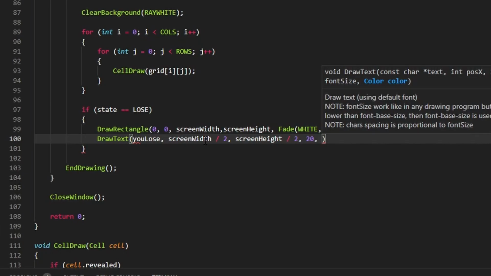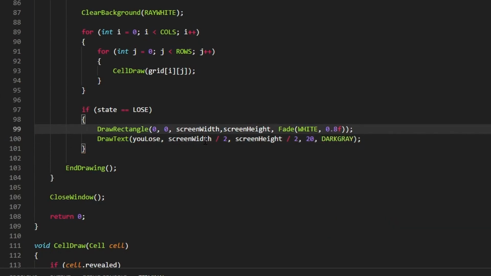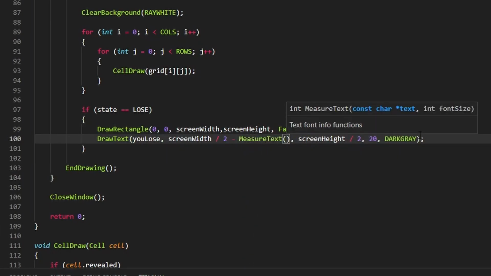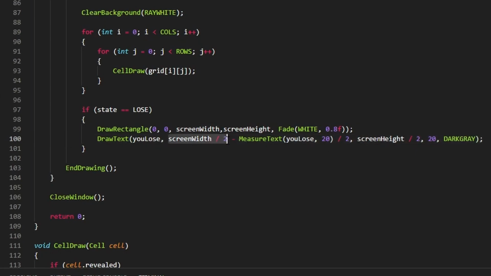But in order to actually put something in the center of where we're saying we want to draw, instead of just putting it at screen width by 2, we want to reduce it by measure text, which means we have to pass in ulose again and the font size, which I've declared right here. And then I would divide that by 2. So I'm putting it in the middle of the screen, and then I'm moving it left by half of how wide it is so that the text will appear to be in the center. And to make it vertically in the center, I need to remove 10 here, which is half of the font size, because font size in Raylib is actually going to be the height of the glyphs.